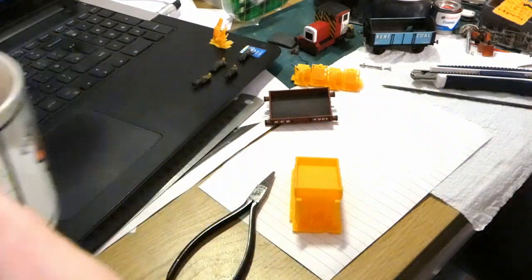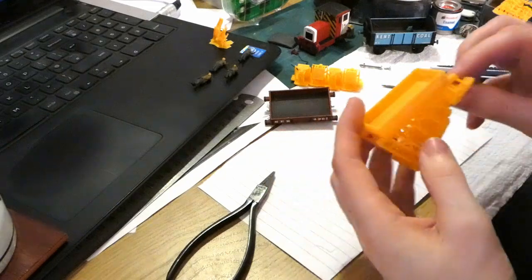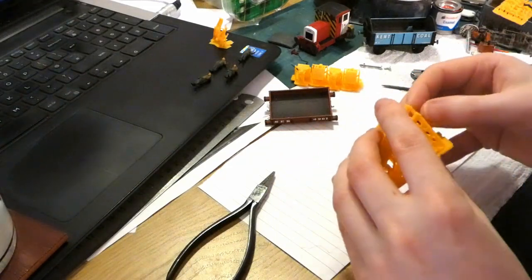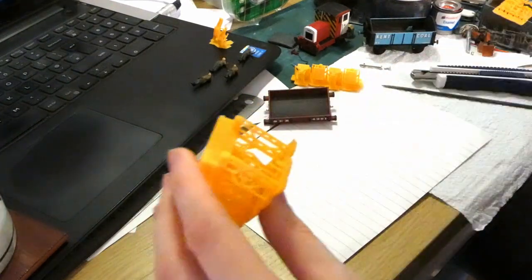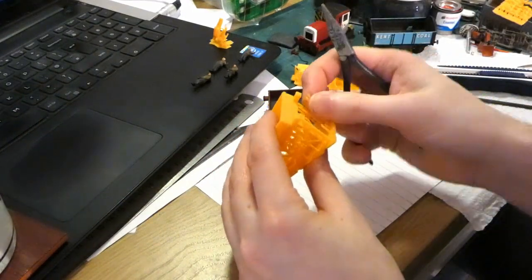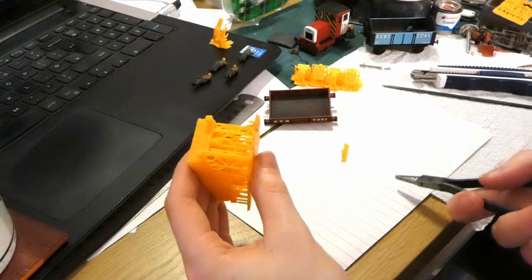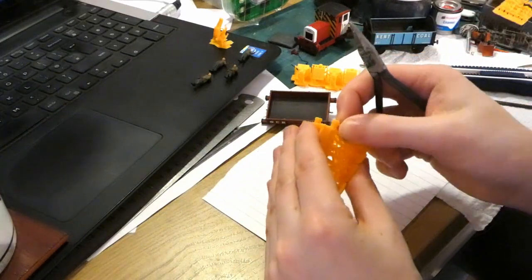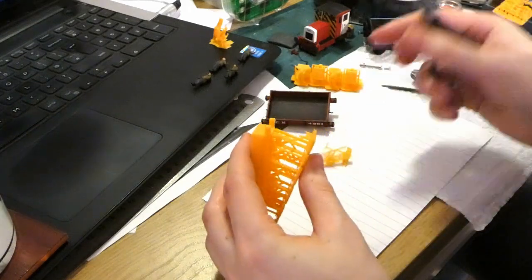If you do have a drink, try and keep it out of the way of the support material, because this stuff does tend to ping off. And I haven't learnt that lesson apparently, because I usually end up finding some little bits in my tea. So what we can do here is either snap the ends off by hand like I have there and pull them off. This is why I'm working on a sheet of paper to collect all the bits. Pull them off by hand like so.